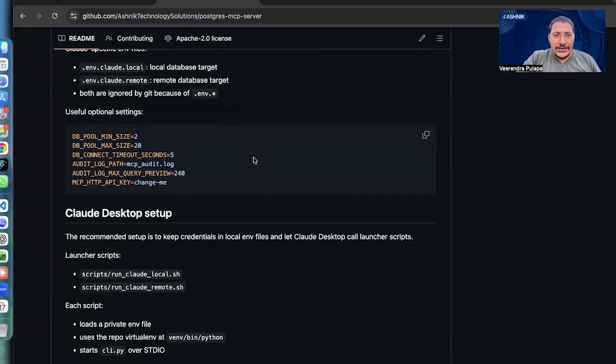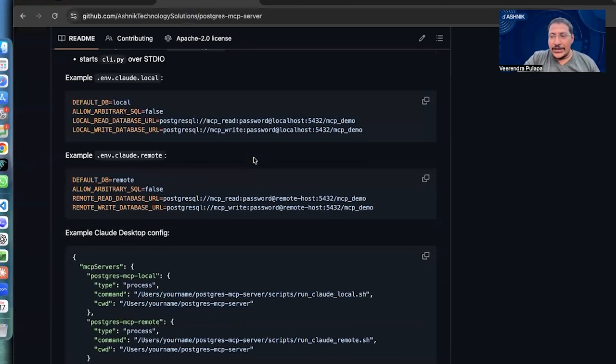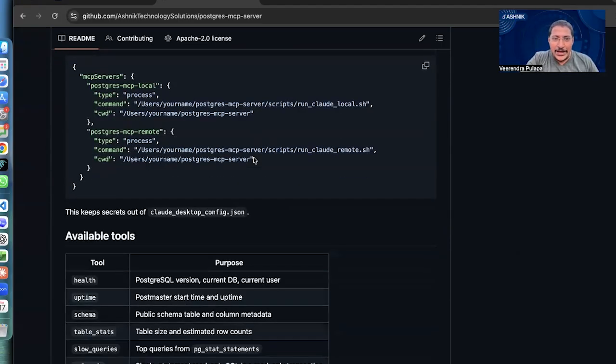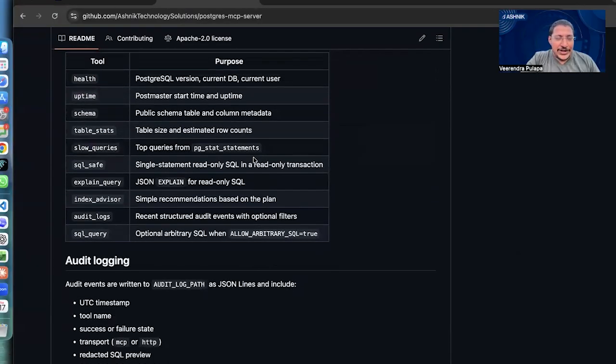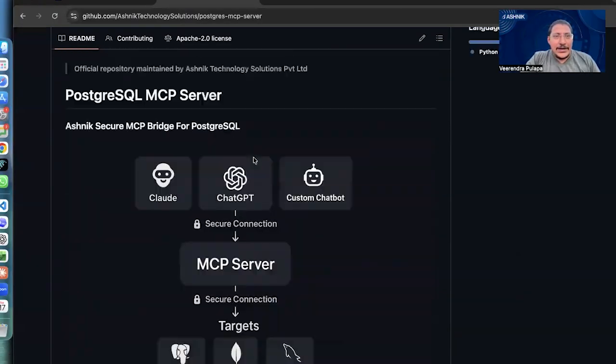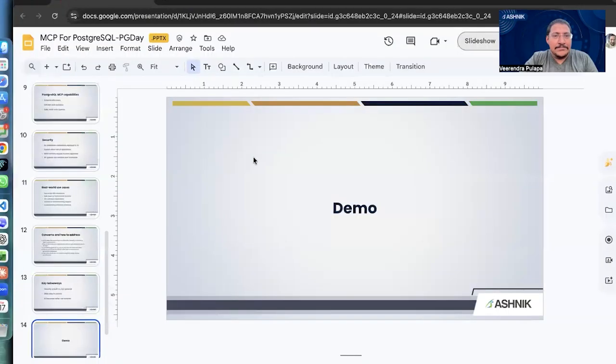This makes it easy for developers and database teams to explore how MCP can be integrated with PostgreSQL.